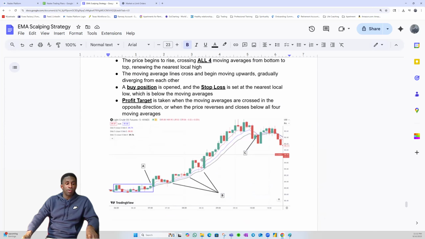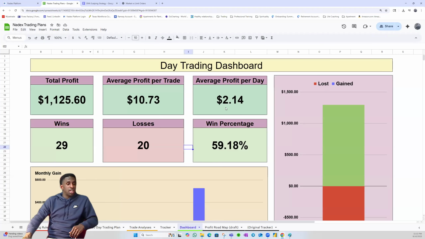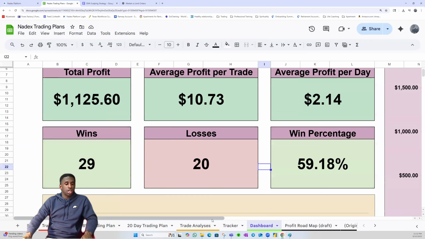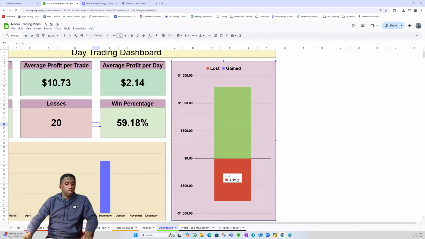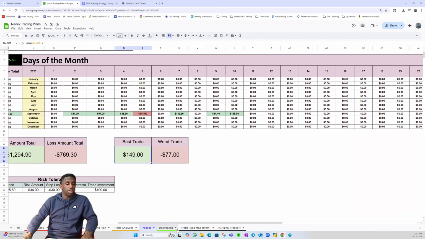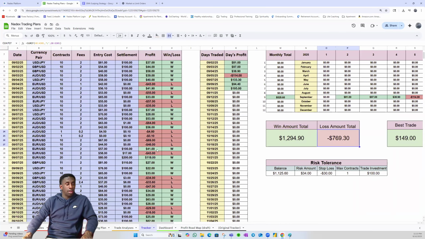This strategy is pretty helpful. I'm gonna use this in the morning for ATM and ITM trades. Now I don't do OTM trades with the sniper because it's quick like that. Quick wins, you know what I'm saying? But yeah, that's the strategy. That's what we doing in the market. As you can see here on the chart, we got some losses. 769 right here, 120.94. It should show that on the tracker as well. Yep. These are on the tracker on the dashboard. So yeah, this is where I'm at.